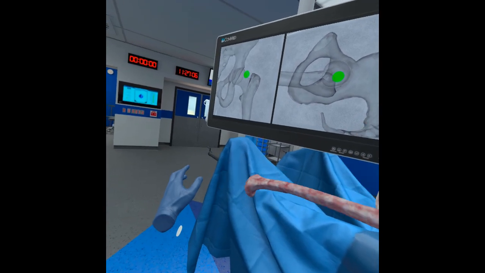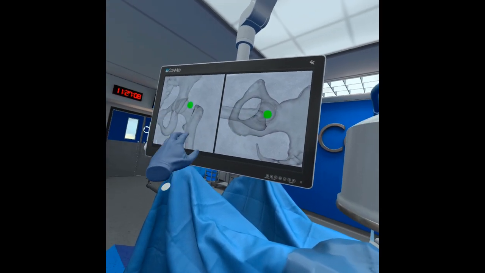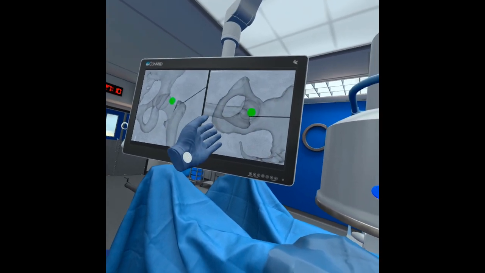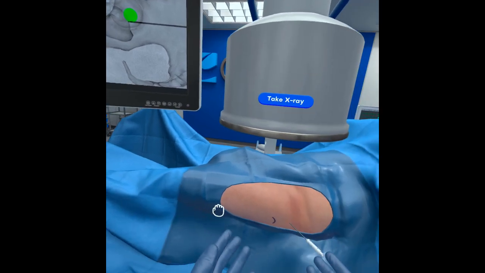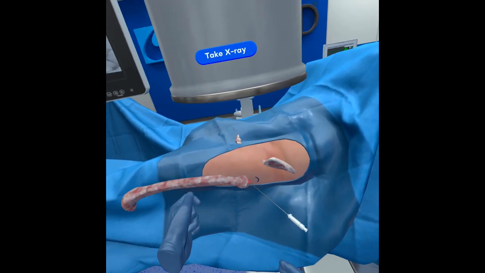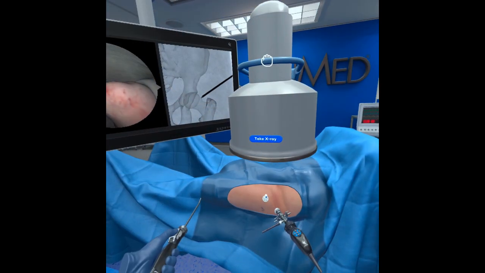The other piece of this is that I can also take images using the fluoroscopy. So fluoroscopy can be used to sort of replicate what I actually see in the OR to get a better sense of, can I still do this skill set without being able to pull it out and see it directly?